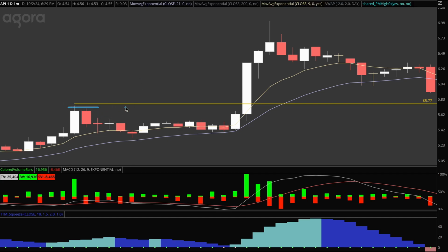So we had our resistance level set right here at 577, and we had another one that we could draw right here, because you see these little tiny sideways candles, it's not moving because of volume, and then our MACD's close and our TTM squeeze. So we're going to set that as a resistance level, and if we break through that, okay, then we're going to pay attention to 557 as another confirmation. So we would buy, let's say around here.